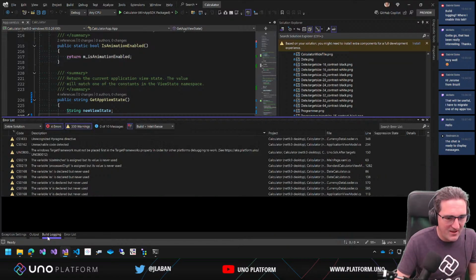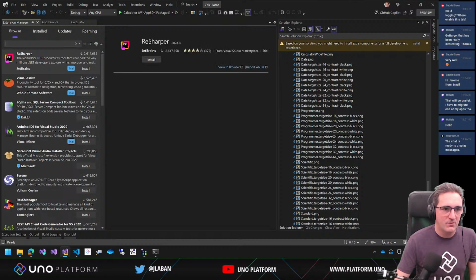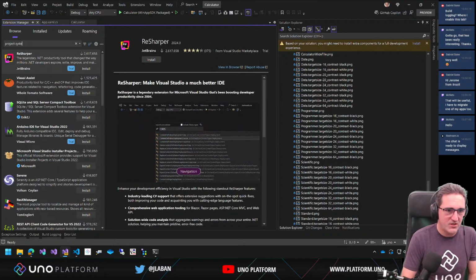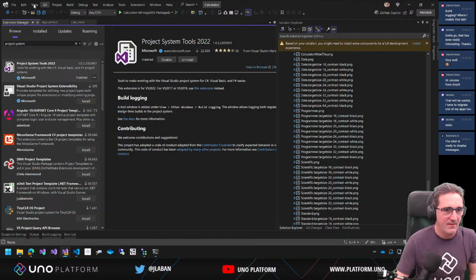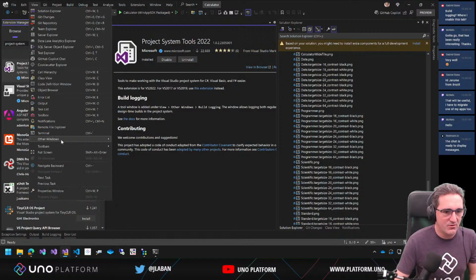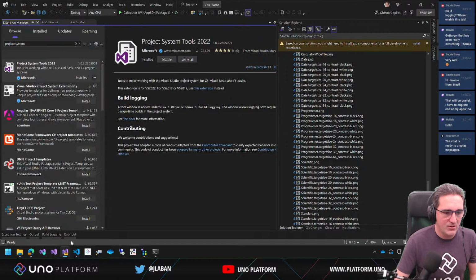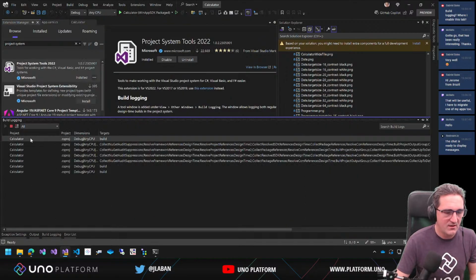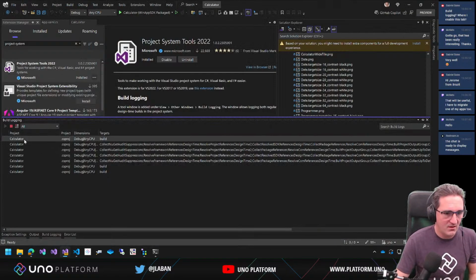So Gabriel, for the build logging here, this is not something that's by default in Visual Studio. If you want to enable it, you need to go to extensions and search for Project System Tools. Once you have that, you can install it, and then there's going to be an option that shows up in the other window, build logging, and then when you click that, it will show up the build logging option here. And then when you're done, you can right click and then do open logs external.